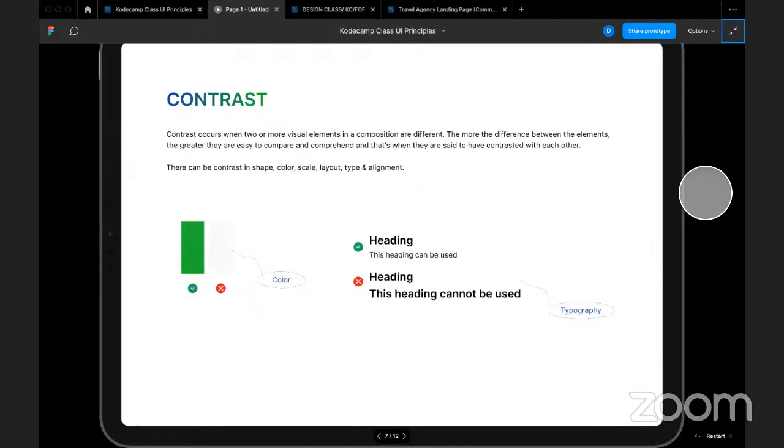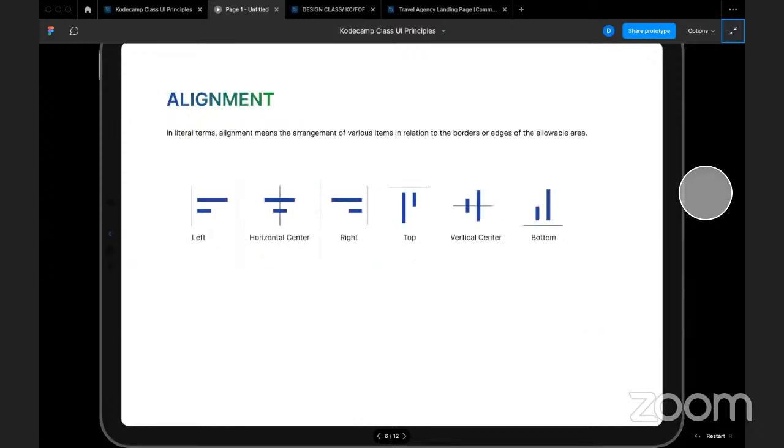Then the second one here, which is basically just wrong, you're using a heading and then the next text has the same feel, the same width, the same height. There's no contrast. What do you want? What do I want my users to take note of? What's the major heading in this particular group of text? So it's very important for you to take note of contrast, take note of alignment.